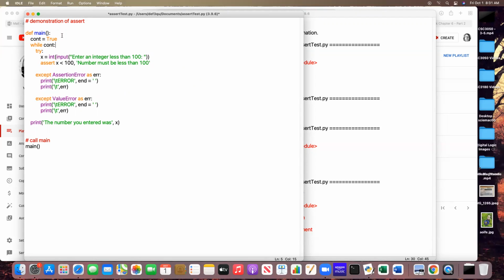I have to think about what my terminal condition is. My terminal condition is if there are no exceptions, right? If it works properly, then we're not going to have an issue. So the else clause as part of our try except block is going to take care of that for us. With the else down here, this is only going to happen if there were no exceptions. So if I'm here, everything went okay, and I can set continue equal to false, and this should get out of the loop. This way X is always going to be defined, and it should definitely keep things going. Let's run it and see.